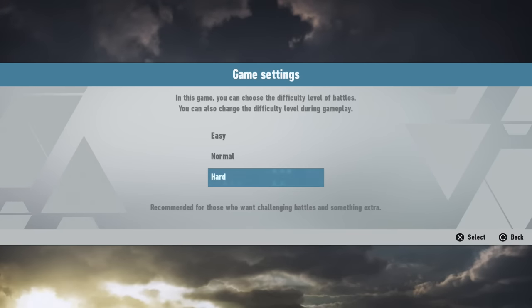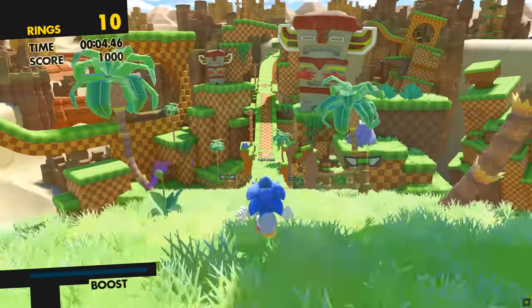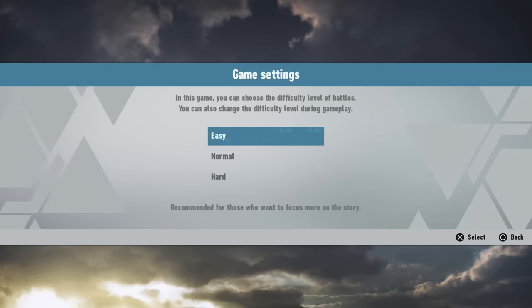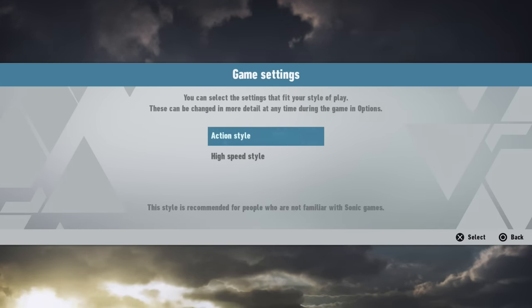I picked hard mode because I'd have to be stupid to pick anything else after Forces, and I'm sorry I've mentioned Forces so much, but it was the last 3D Sonic game to come out before this one, so there's gonna be some comparisons, okay? And as it turns out, it's actually the intended experience. To me, that's kinda stupid, but we'll get into that much, much later on down the line.